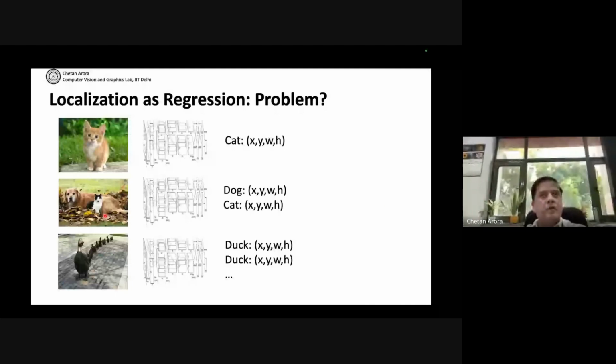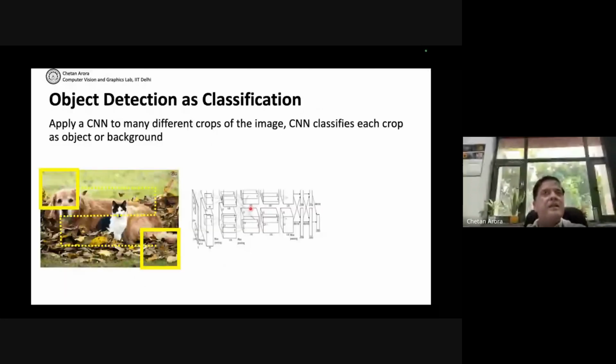It's not a multi-label classification as I described earlier. If there are two cats present, I just cannot say cat. I have to say cat 1 and cat 2 and then their locations. So how do I even know how many objects are present in the image so that I can output the right number of boxes? The way I presented, it's not going to work, and I have to do something else for object detection.